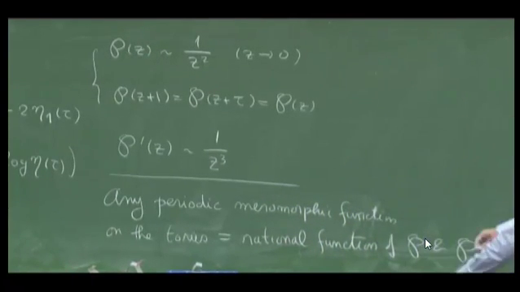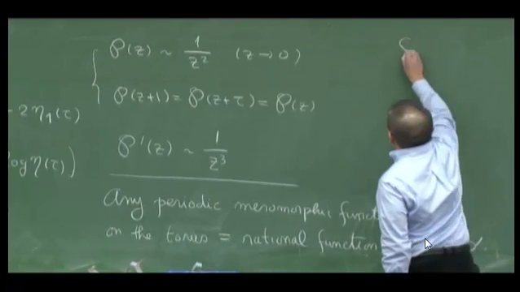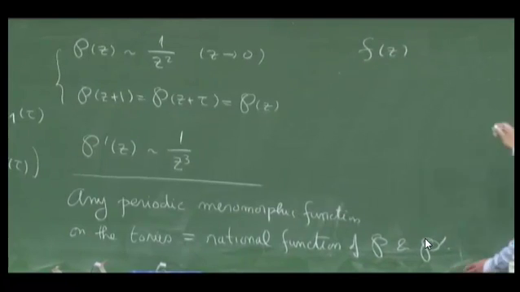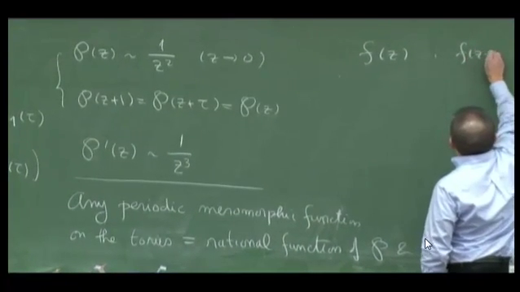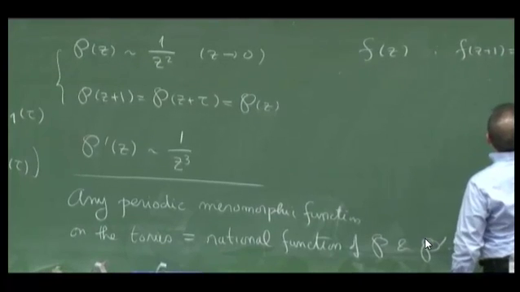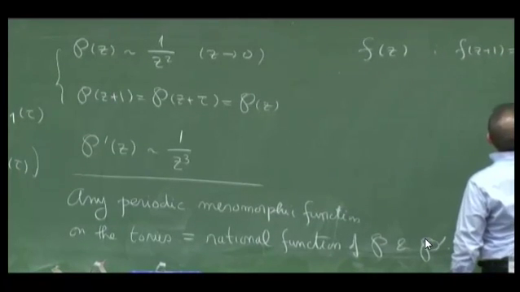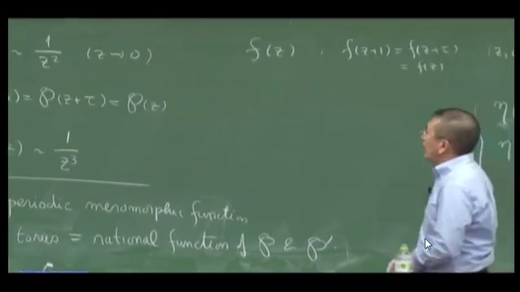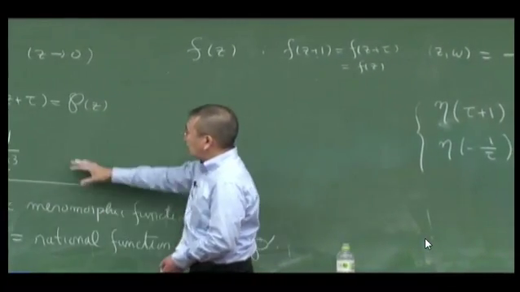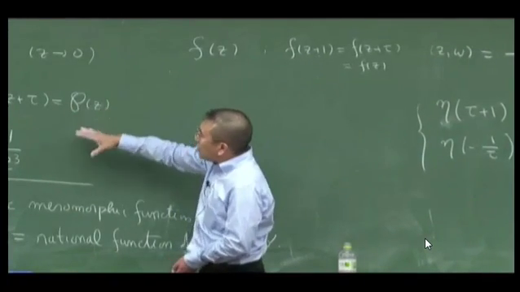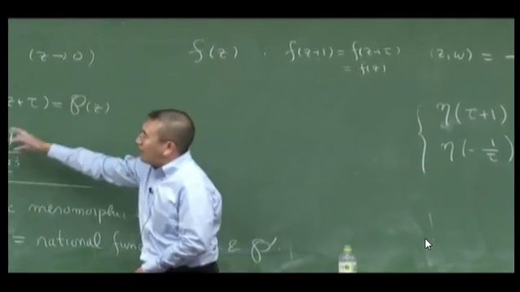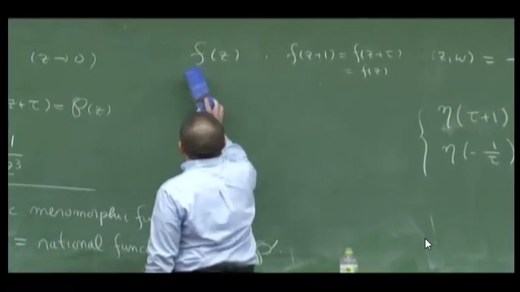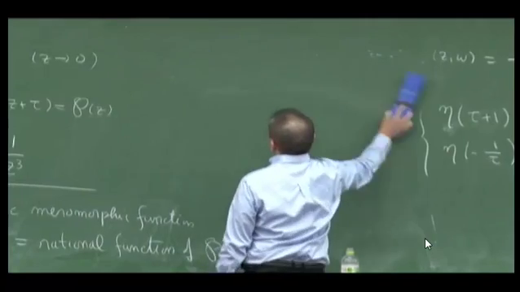That is, give me any function f that is periodic on torus, that is f of z plus 1 is f of z plus tau is f of z, and it may have pole or zeros. You can show that we can construct this as sum of the ratios of sum of product of p and p prime. And the reason that something like that happens is the following.